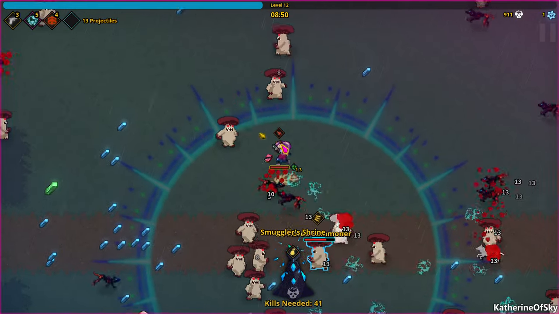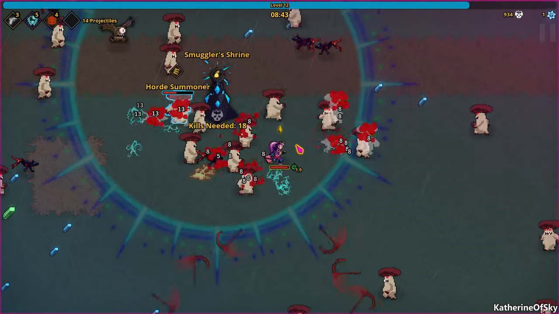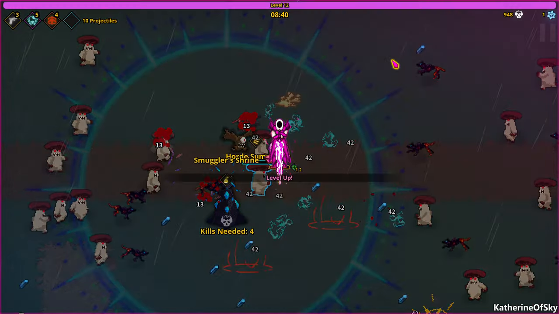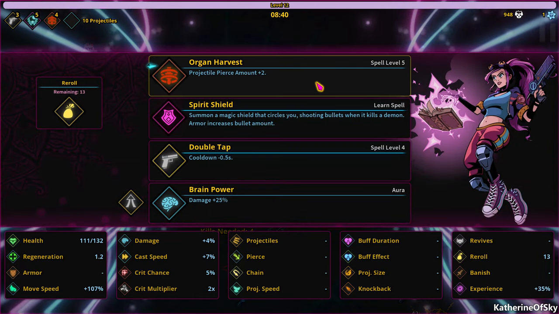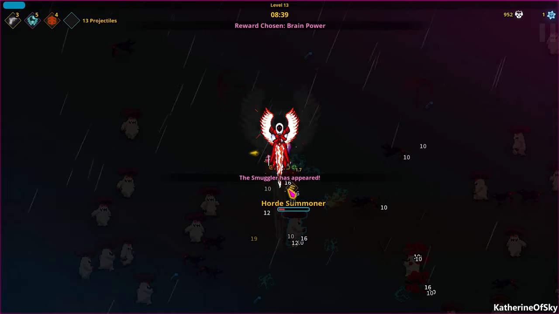Smuggler's Shrine, this is great. So this is the time where you're going to have to recheck your spells, what they do, because the smuggler will often give you a chance to replace one of your spells. So let's see, the one we have is Double Tap. That could be okay to replace. Let's see. Alright, so Organ Harvest, Spirit Shield. I'm not going to level that one. Brain Power, let's get that damage up 25% with an aura.